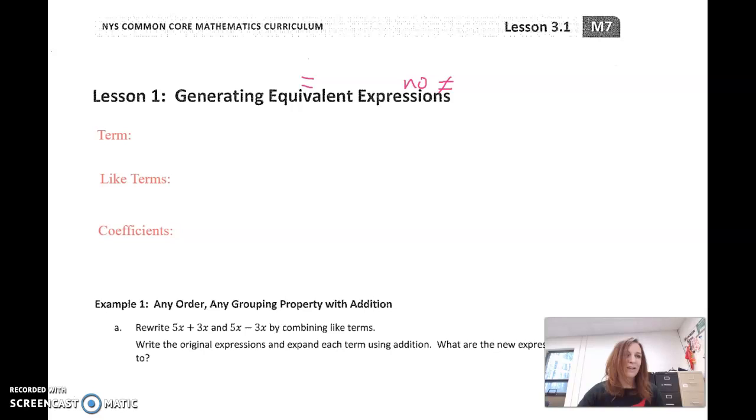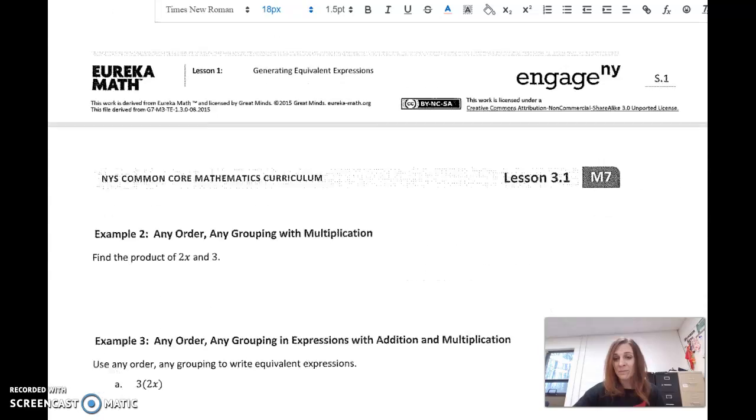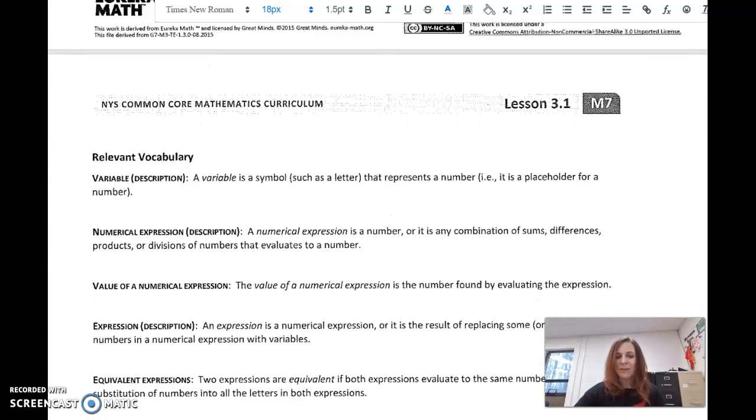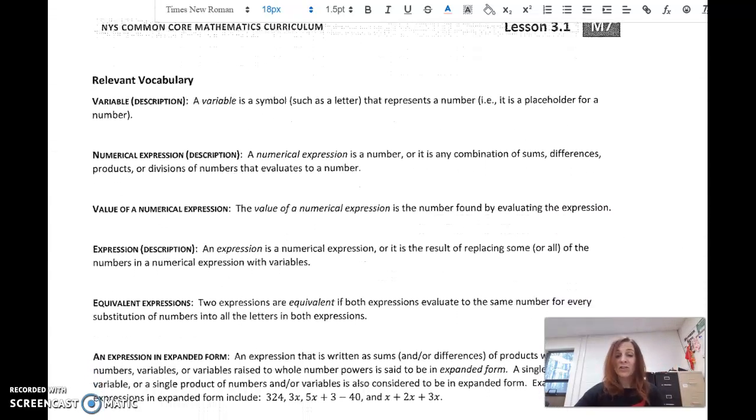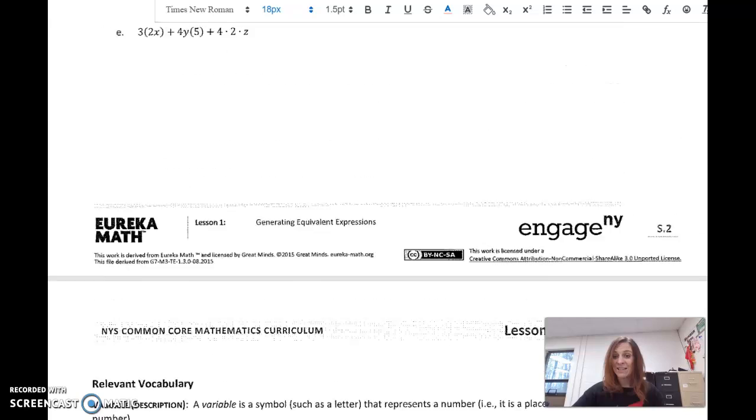So actually what I'm going to do is, if I can, click in here. All right, a term. And guys, I want to be honest, these are my definitions of how I think of these words. I believe I attached in your notes. If we scroll all the way here, these are the technical definitions. So you can see a term right here. Each summand, meaning addend, of an expression in expanded form is called a term. All right, well, I'm not going to say that. So you guys have all these exact definitions.